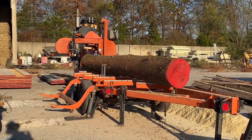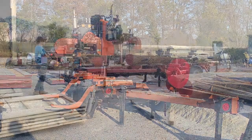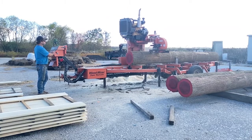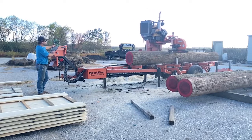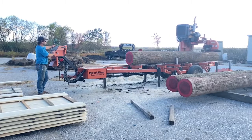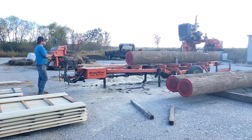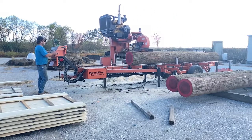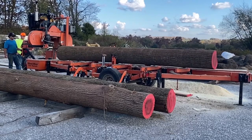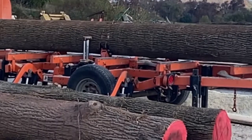He gets it adjusted and ready, then off it goes for the first cut to remove the top layer of bark and square it up. Nothing is wasted — all of the edges with bark on them will be cut up or scrapped for firewood. The good piece in the center will be used for boards for his barn, to replace old siding that has deteriorated. The saw runs back and forth, lowering a bit for the correct thickness. When that side is done, the arm comes back up and rotates the log one quarter turn, with the support arm coming up to hold it tight.